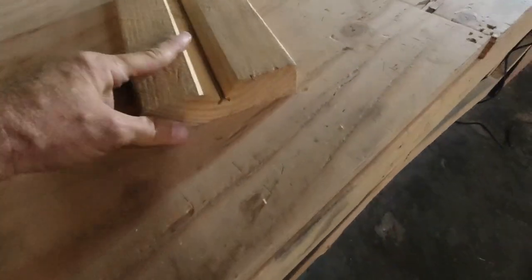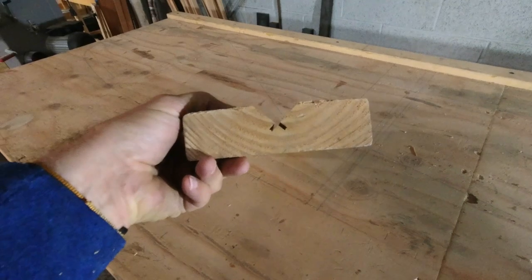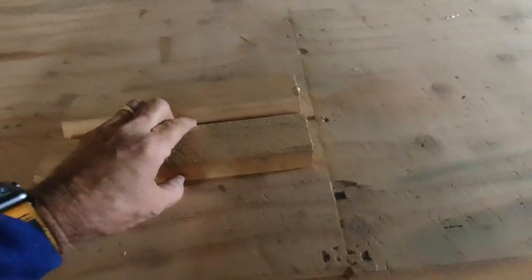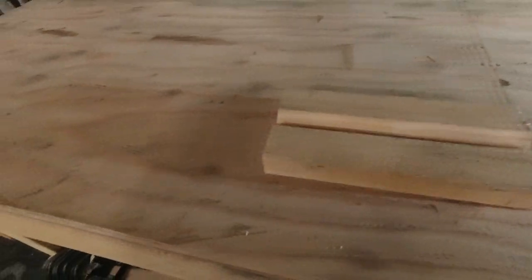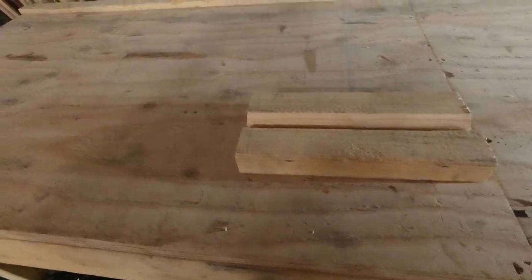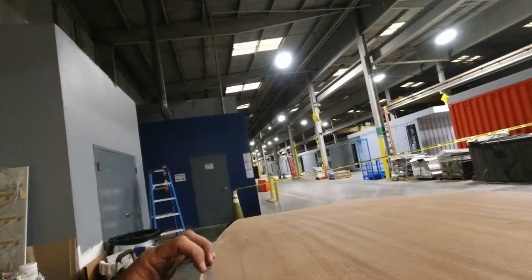Now you can see we got a nice V-groove here, and we'll use that to drill our holes. Now I'll get the axle, and what we need to do is figure out from the overall length what the width here was supposed to be — how much did we add? So let's see if we can go to the drawing.